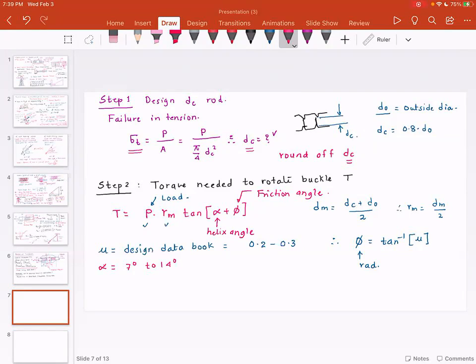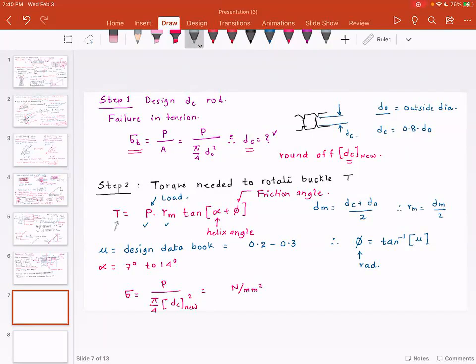the rod. So what you will do is, I'm going to just call this round of DC, and I'm going to call this DC new. So what I would do is, I will find out the value of sigma using the DC new. So I will do pi by 4 DC new square. So now this gives me the value of sigma. Now please note I have the value of T. I have the value of torque.